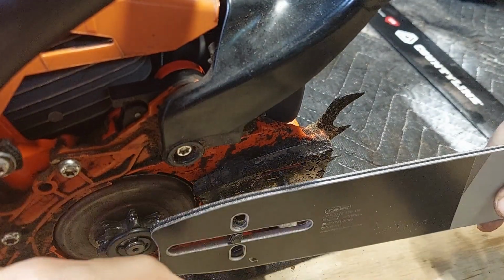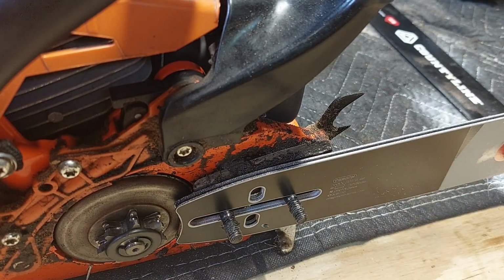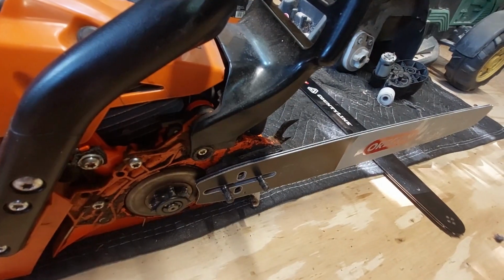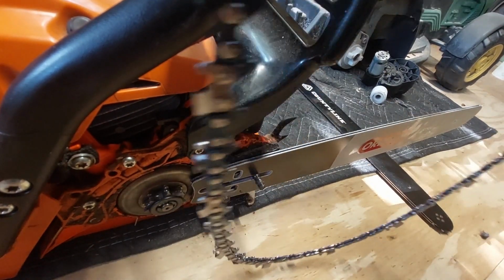Bar can only go on one way. So you put that on. Now comes the interesting part. You have to feed the chain back on. Which honestly, a chain video would be more worthy than a bar video, because chains can be pretty evil. You get them out of the package and then get them on.